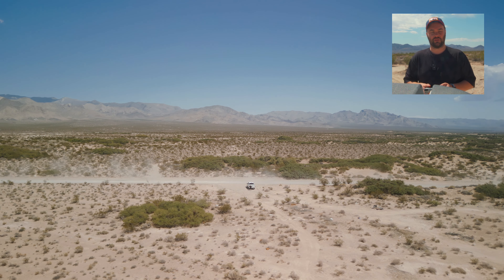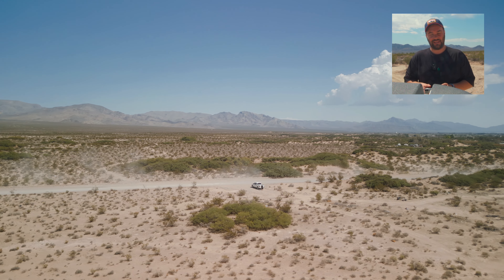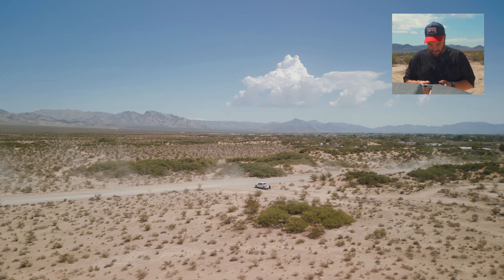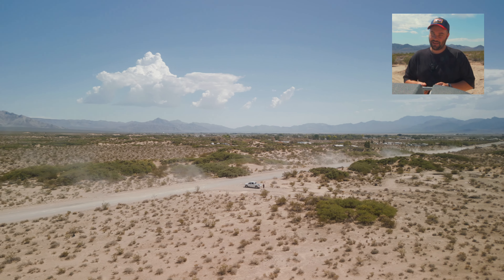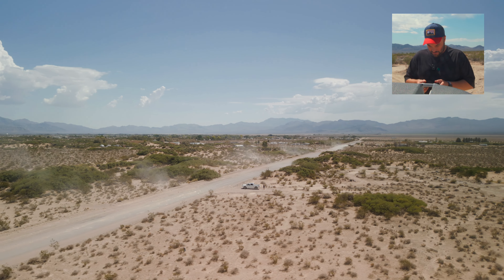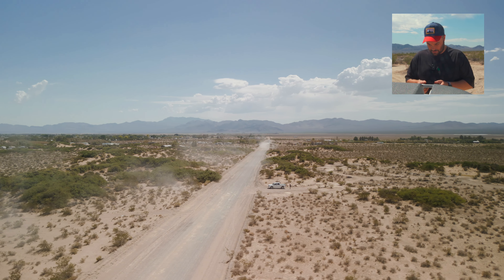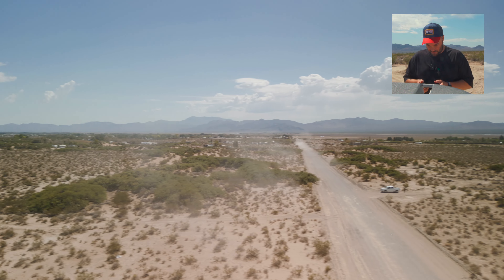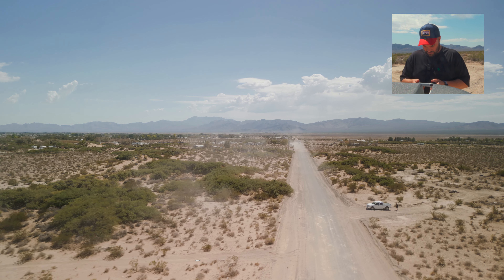Let's just do a little circle. If you leave it in one place it will overheat — I've already had that happen doing a time-lapse; it took just a few minutes to overheat. So be wary of that. But just flying around like I am now, doing a little orbit, that's fine — pretty cool actually.